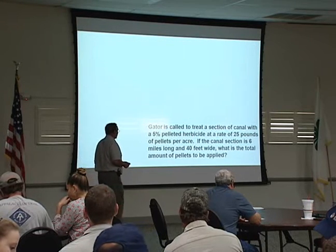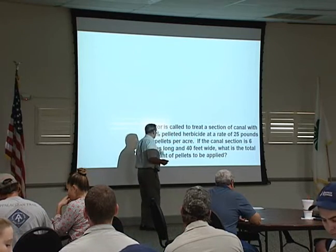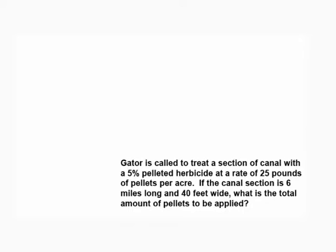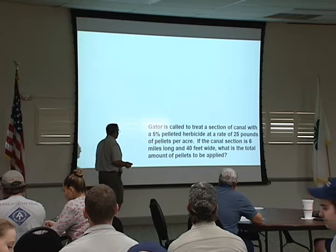Gator is called to treat a section of canal with a 5% pelleted herbicide at a rate of 25 pounds of pellets per acre. Canal section is 6 miles long and 40 feet wide. What's the total amount of pellets that he's going to buy and apply? It goes back to some earlier ones. Break it apart. But I see something a little fishy here.